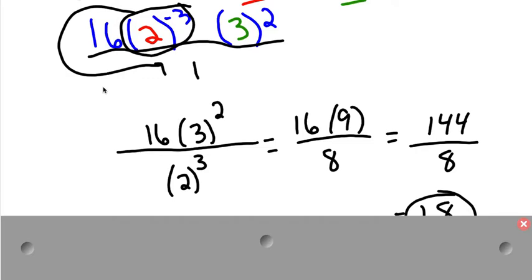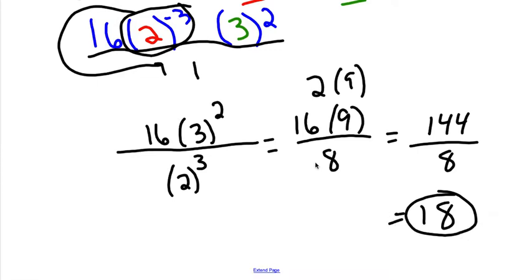And you can do this one of two ways from here. You can either say, well, I know 8 goes into 16 twice and have 2 times 9 to give you 18, like we have down here for our final answer. Or you can multiply 16 times 9, which gives you 144, and then divide by 8. Either way, you're still going to end up at 18. So you could do that differently, like 16 divided by 8 is 2.